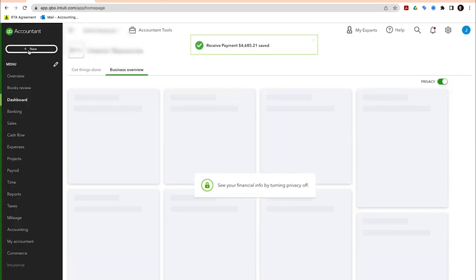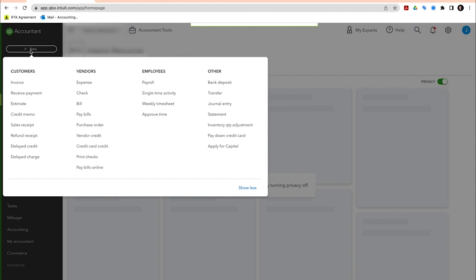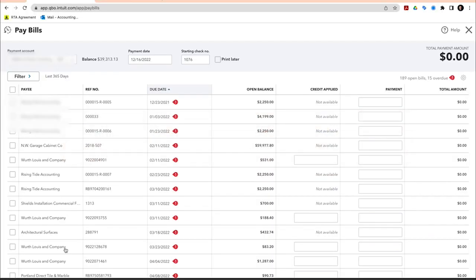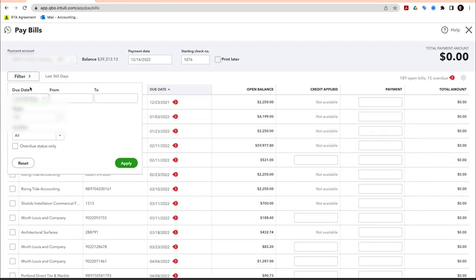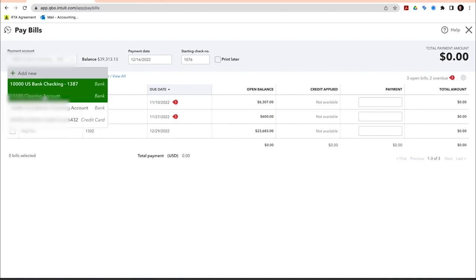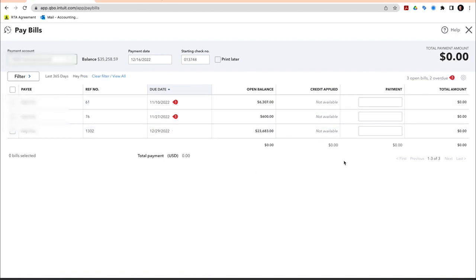Okay, now the next thing that we need to do is pay the vendors, and we're going to pay them from that clearing account. So back over here, this one, we're going to grab the vendor name. All right, it's going to be paid from the clearing account, and the amount is actually going to match this invoice right here.